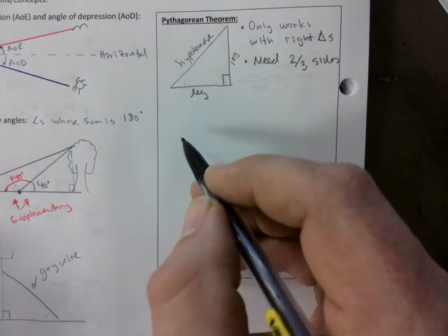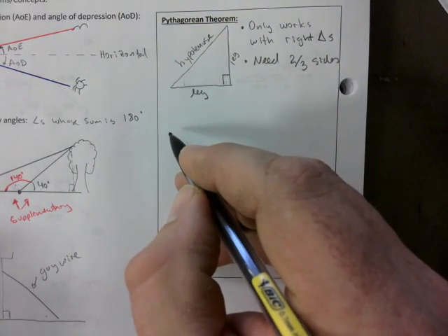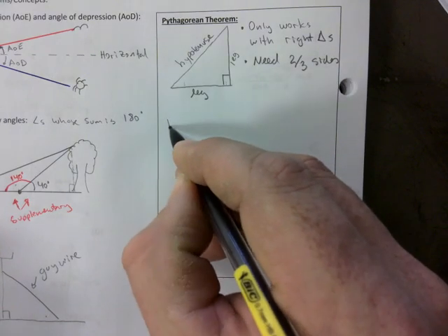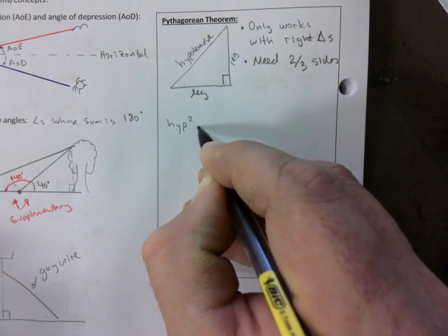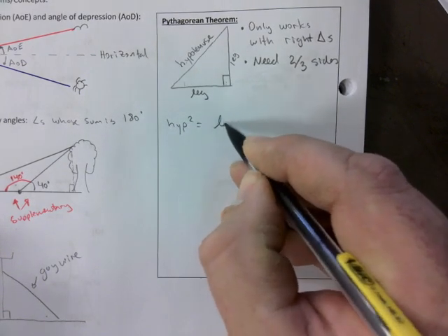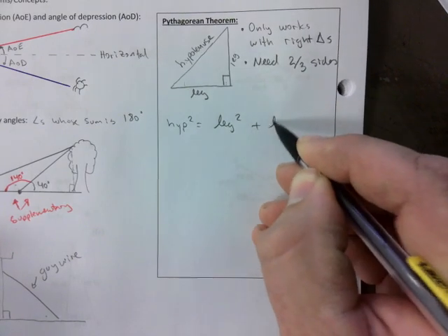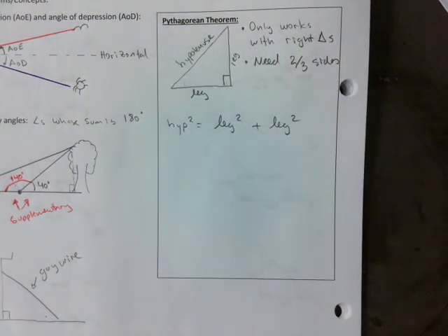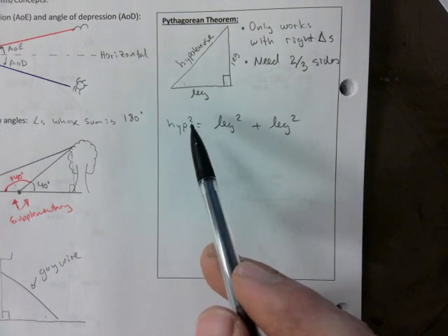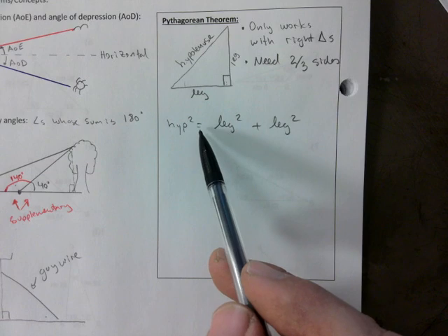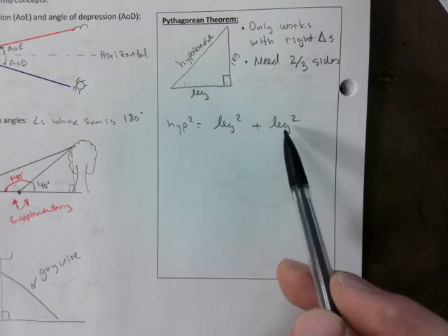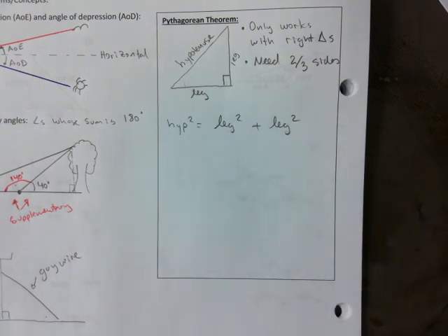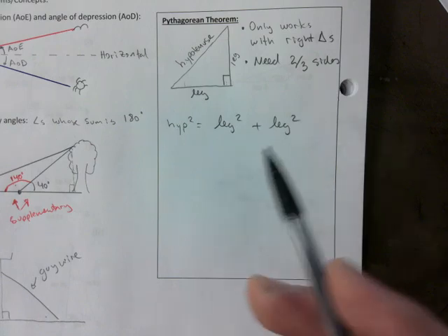So bottom line, if you want to find the hypotenuse, hypotenuse squared is equal to leg squared plus leg squared. That's basically the theorem. It says if you take the longest side squared, that is equal to squaring the other 2 legs and adding them up. I know you used ABC, but that's another way of looking at it. This is really what it's saying.